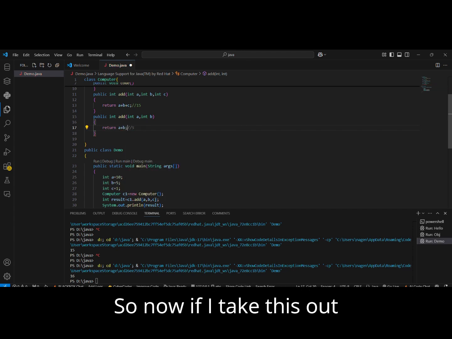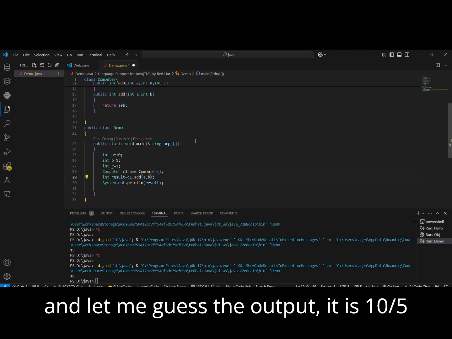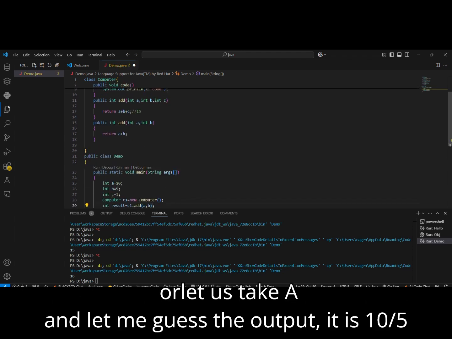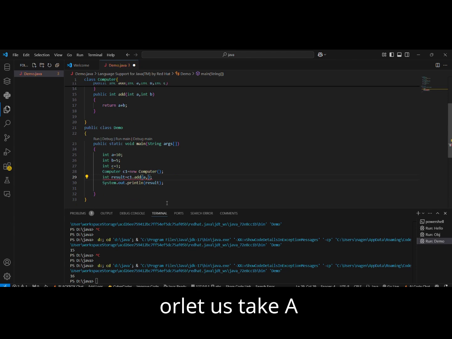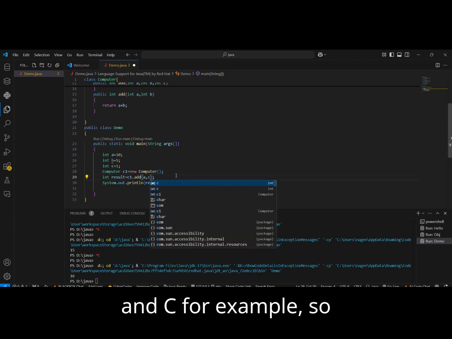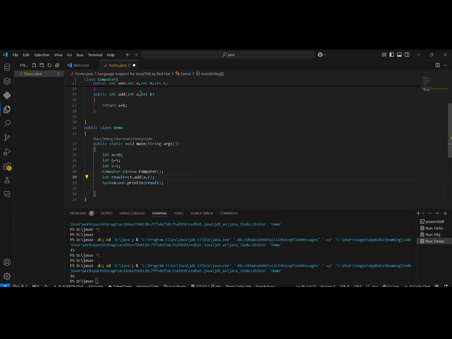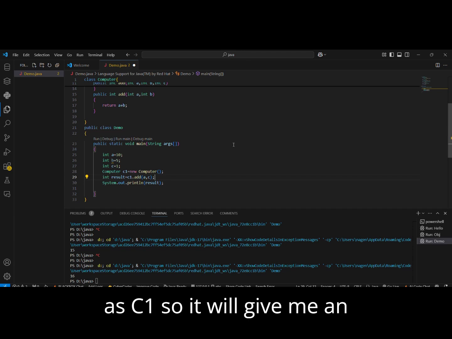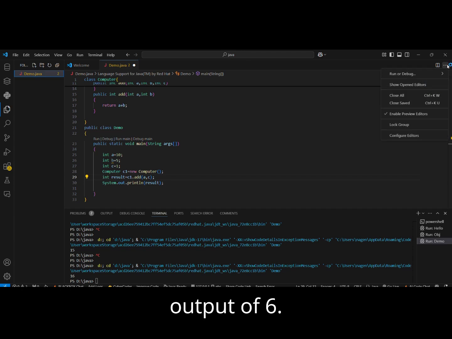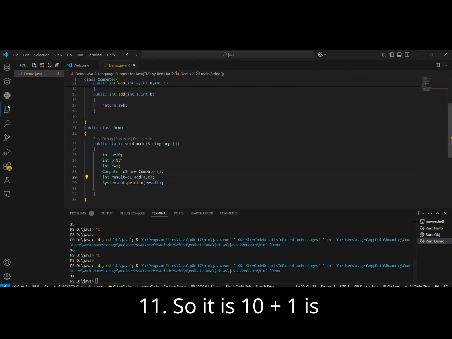So now if I take this out and let me guess the output, it is 10 plus 5. Or let us take a and c for example. So it takes a as 10 and b as c, 1. So it will give me an output of 11, that is 10 plus 1 is equal to 11.